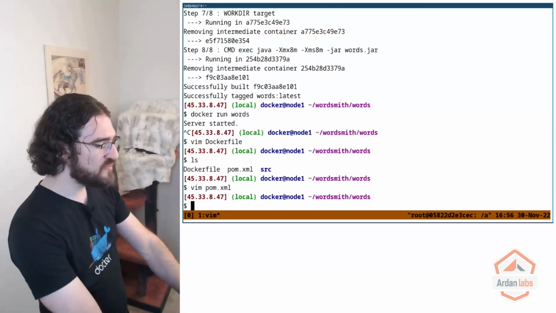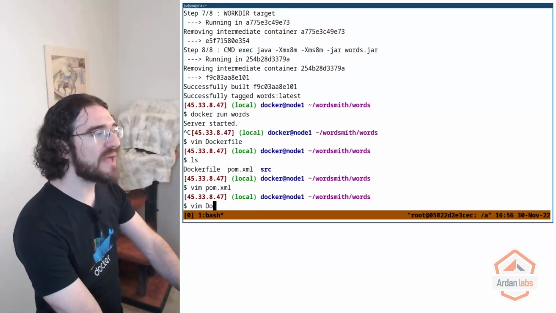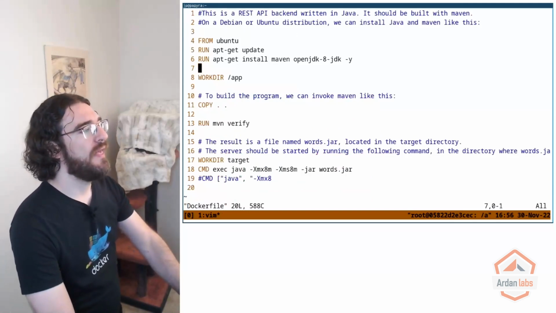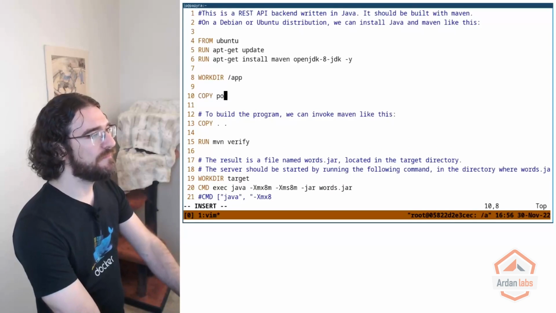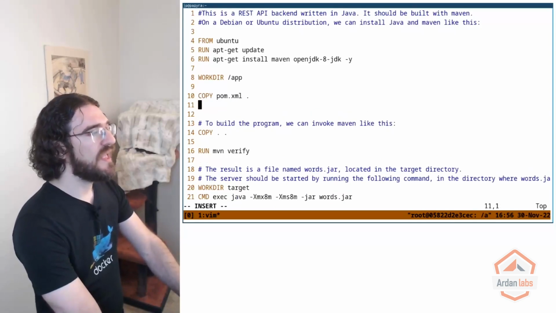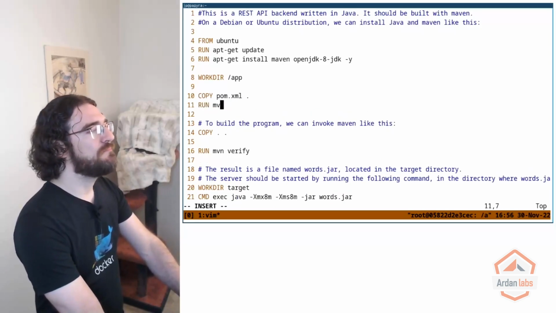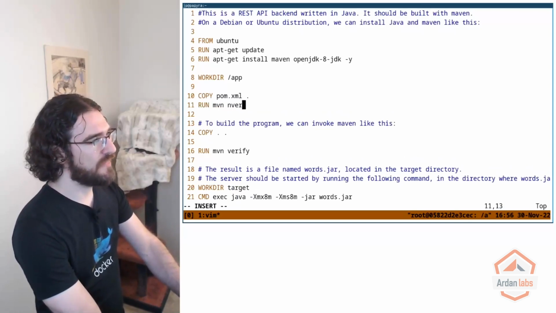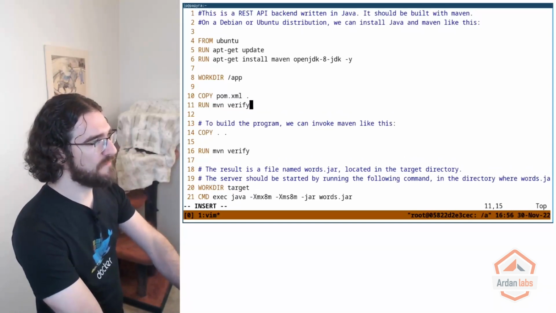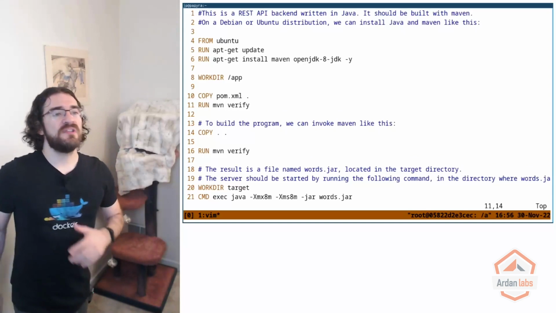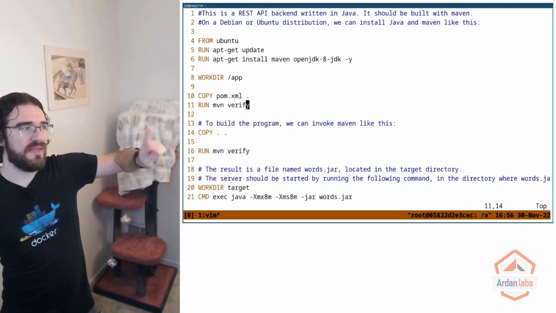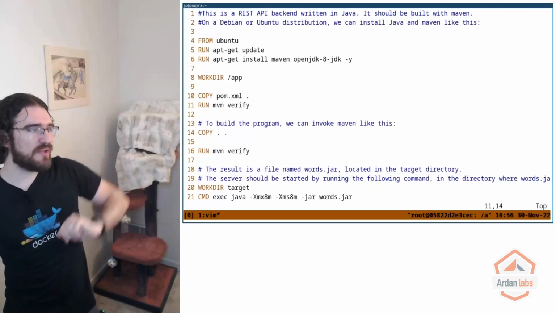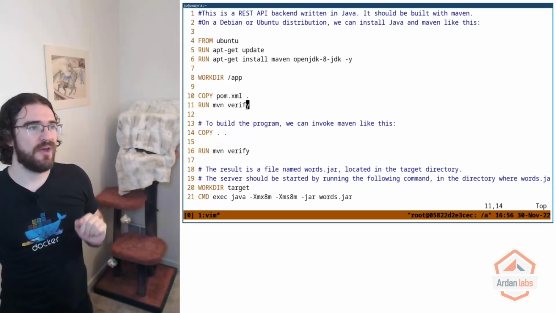Okay, what do I do with this information? Well, I'm going to copy that file first. So copy pom.xml, and now I'm going to run mvn verify. So this is going to install the dependencies. Great. Now I'm going to copy everything else, and I'm going to run mvn verify again.